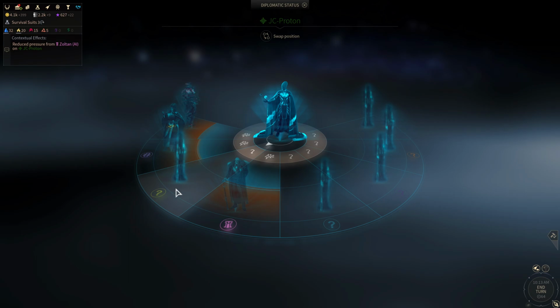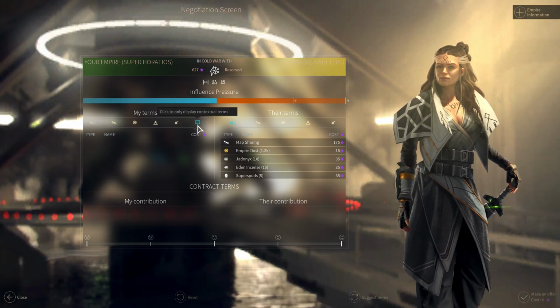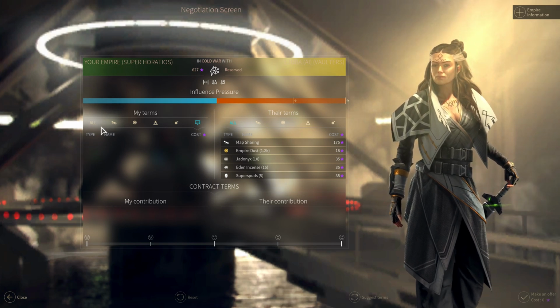What I want to do is tell these guys to get out of my space, but I don't have the option.